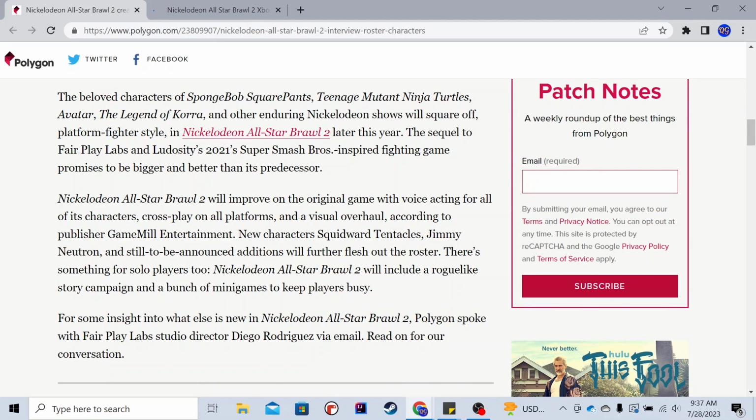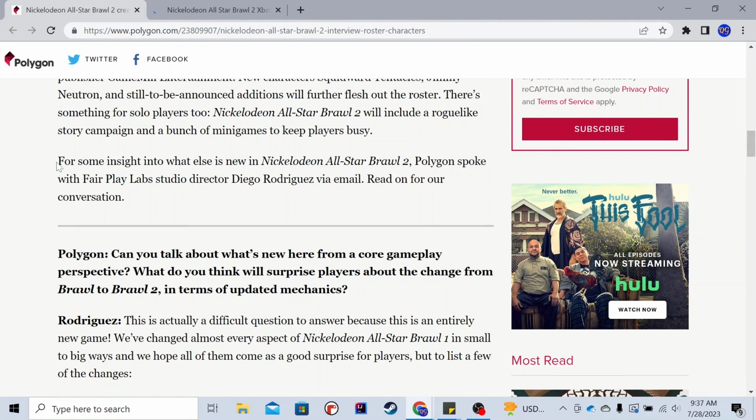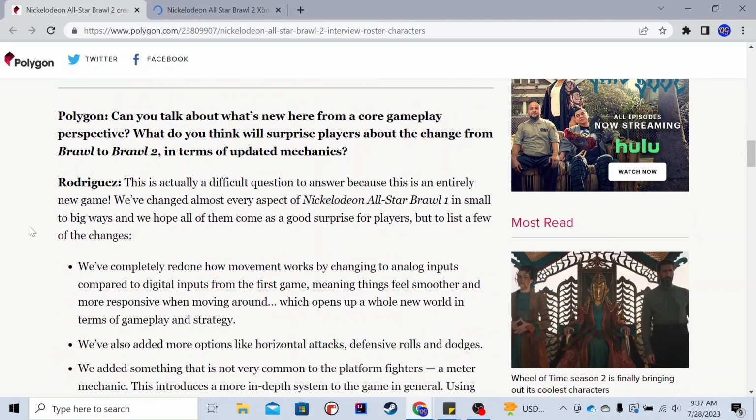Let's see. The interview doesn't start until here. Okay, so this is a Polygon interview. For some insight into what else is new in Nickelodeon All Star Brawl 2, Polygon spoke with Fair Play Labs studio director Diego Rodriguez via email. Read on for our conversation.